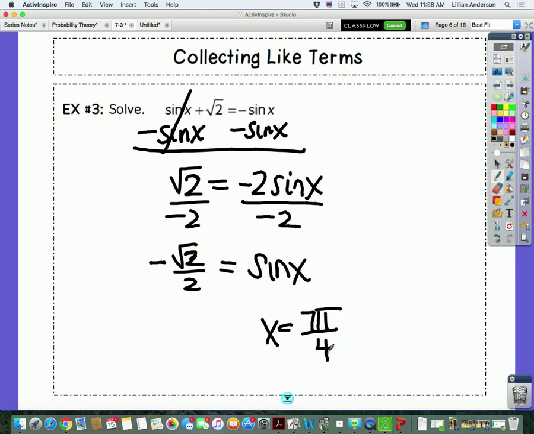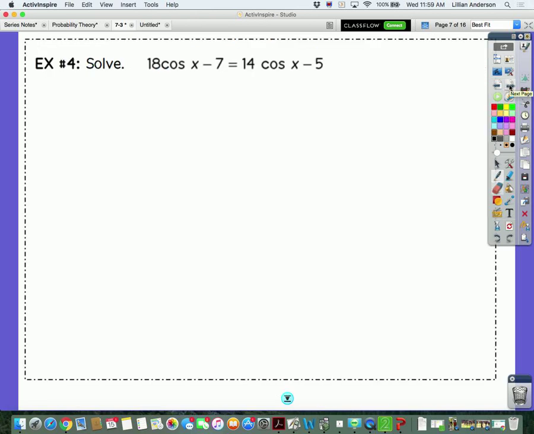Where else is sine a negative root 2 over 2? So these are your two solutions here. If we were bounded between 0 and 2 pi, you would stop there, and that'd be it. But it doesn't say that. So we need to write our general solutions. What do I need to add to both of these? Plus 2 pi n. If you said 2 pi n or 2 n pi, they all mean the same thing. Are we good? Okay. So knowing that unit circle can be very helpful.